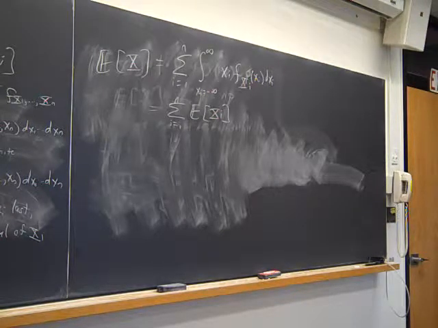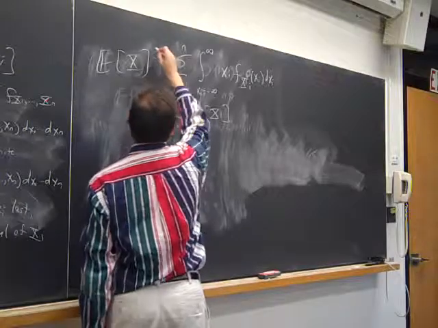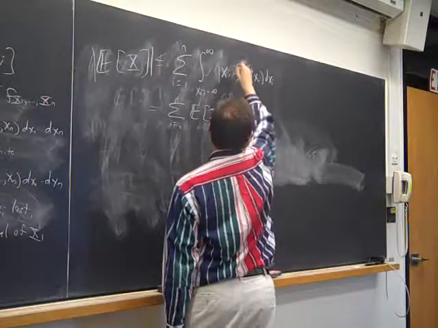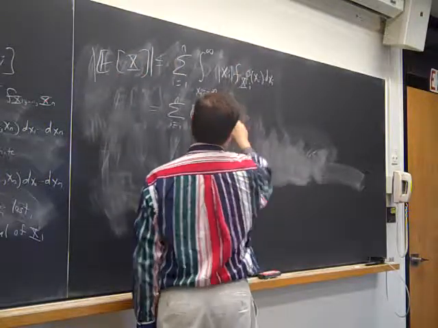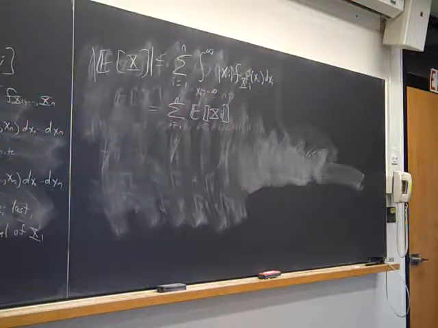The only thing we have to be careful about is, were we justified? So what I'm going to do is just show you the justification. If I put absolute values here, if I bring the absolute values inside, I only make things larger. And then over here, the absolute value of a sum is less than or equal to the sum of the absolute values. So then over here, this is the expected value of the absolute value of xi.